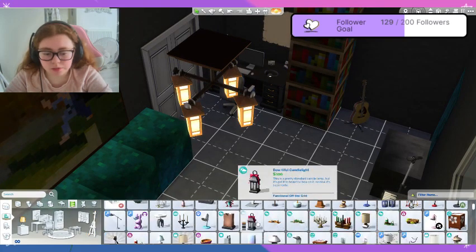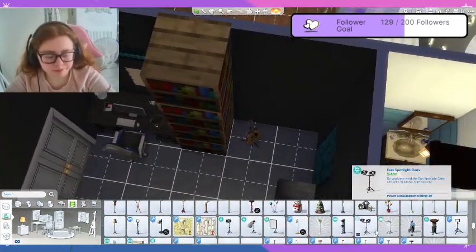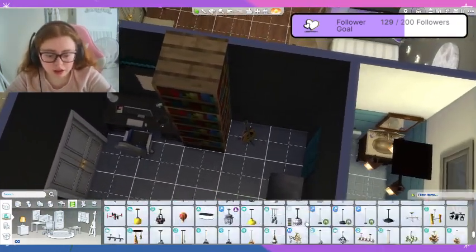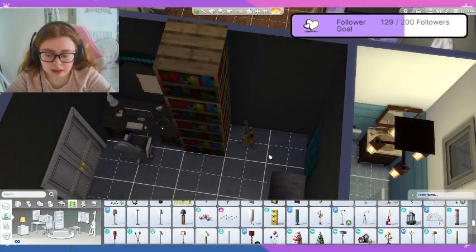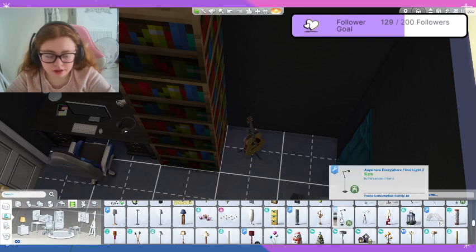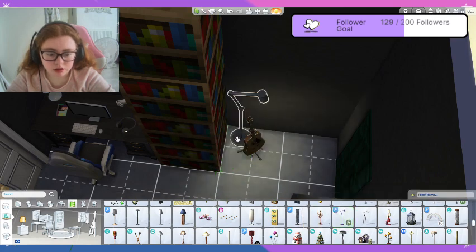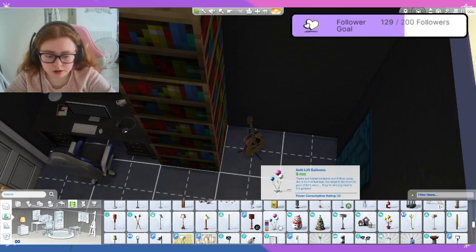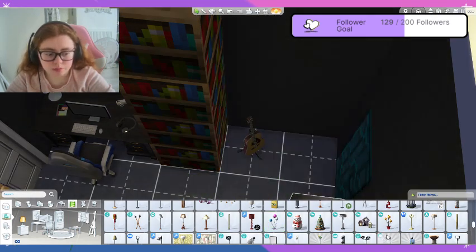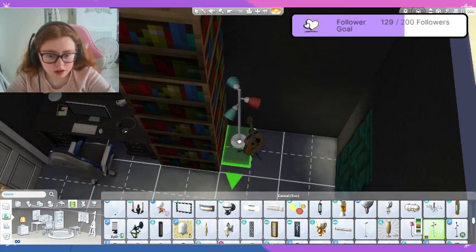What else? Okay, we can probably put more light in here. I'm gonna put a light here and then maybe flowers or a plant, some plants in it. Let's grab this. Oh wait, no, not that one. I know which one I want. I mean, we could have this one, but I know there it is. It's the base game one.